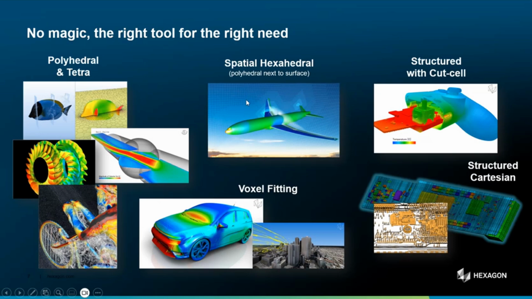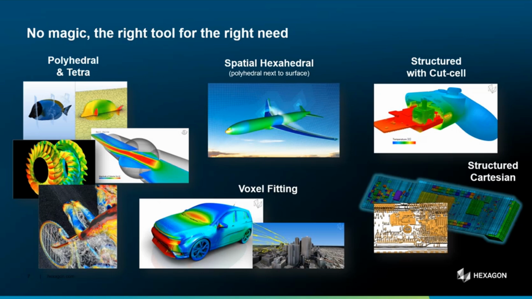You can also use structural Cartesian mesh. It means that your geometry will be turned into hexacells, bricks basically, so that you can directly proceed to that. And we also have in between what we call the voxel fitting mesh. With voxel fitting mesh, you import the geometry, and then you specify to the software what level of detail you want to be kept after the meshing process, locally for each single part.